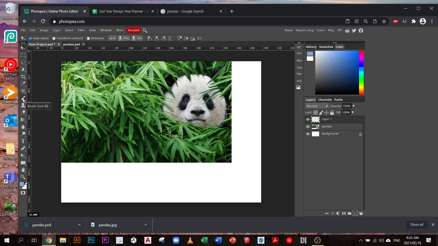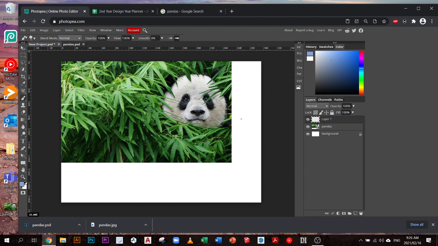So let's just go to our brush tools. Brush tools, we're actually going to go into more detail in a few weeks' time, but for right now, it's pretty simple. So just go down to about midway down to your toolbar on the left there and go to brush tool, or you can hit B. Okay.